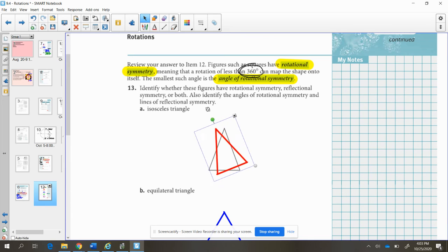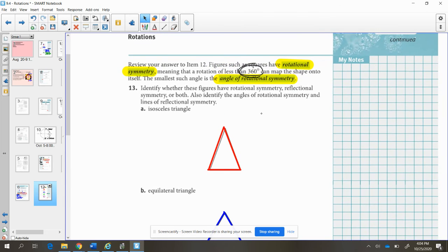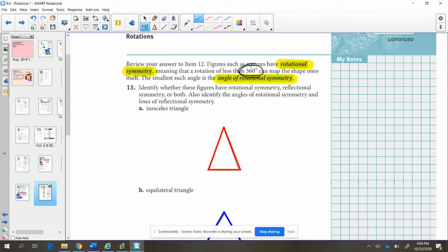Now, the angle of rotational symmetry is how many times we can turn this so that this picture looks exactly like itself. So if we look here at this isosceles triangle, it will never have a stopping point as we turn it around until it got back to the beginning, to see it look like itself. It never was able to stop. So we would say you would have to divide that by 1. So really the only angle of rotational symmetry here is the 360 degrees.